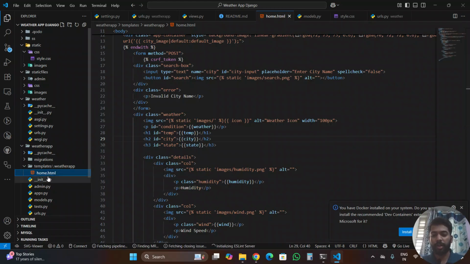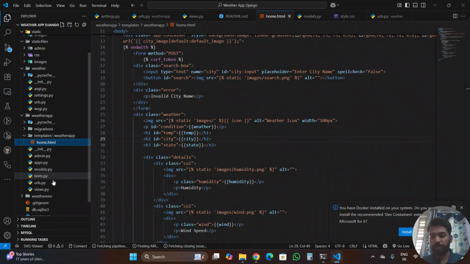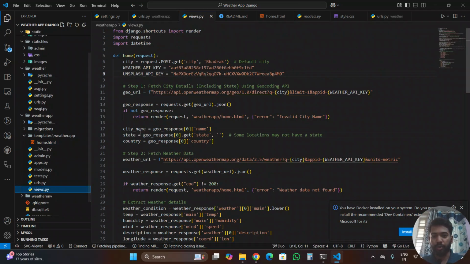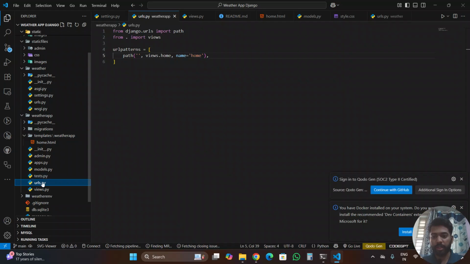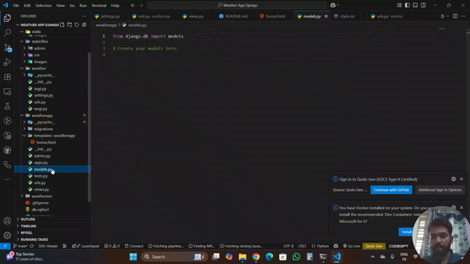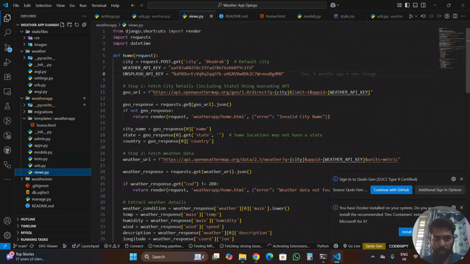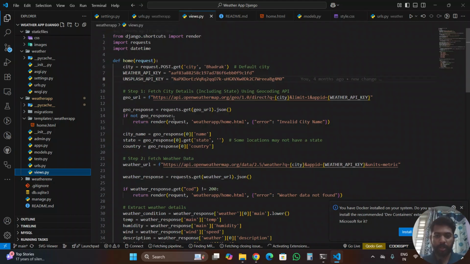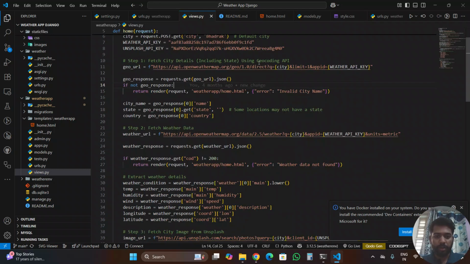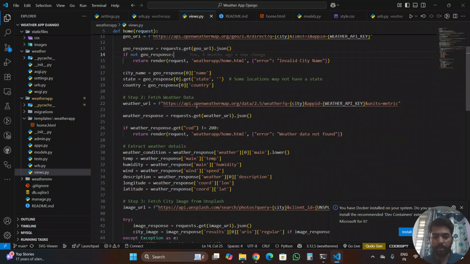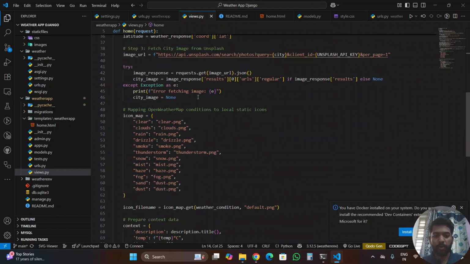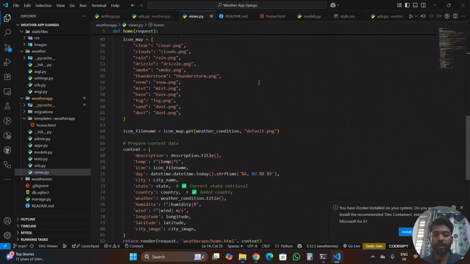This is the front end part, and all these views and urls are here. Models are not there, only views, where the weather API key is used. All the code is available here. You can download it from my GitHub repository.